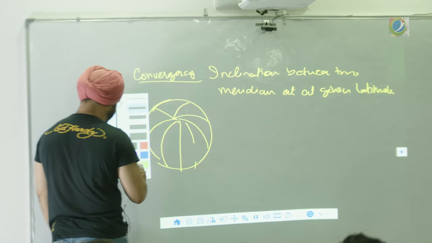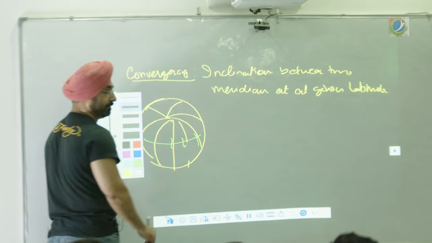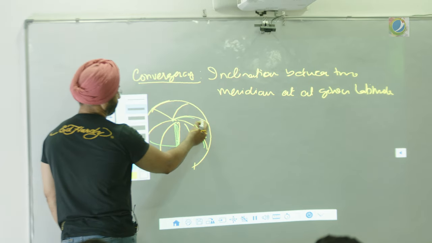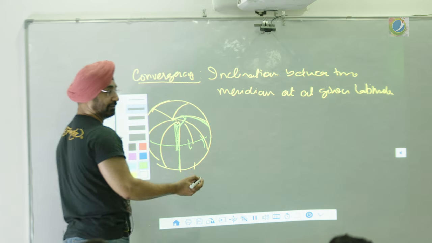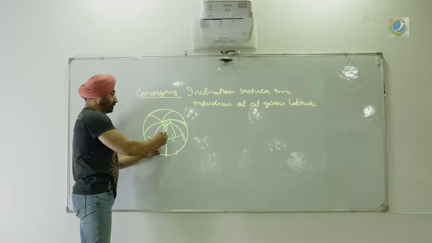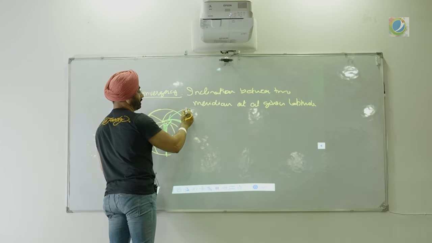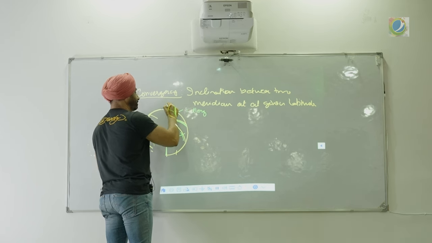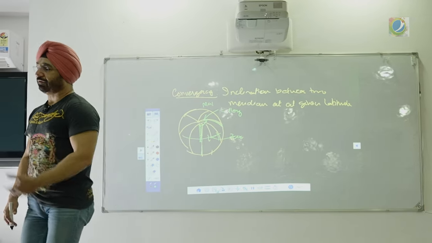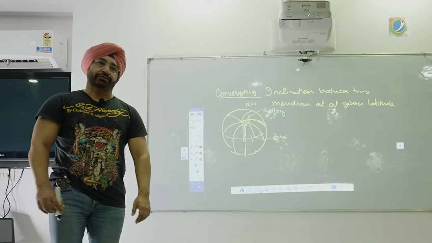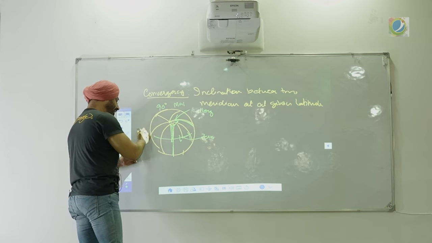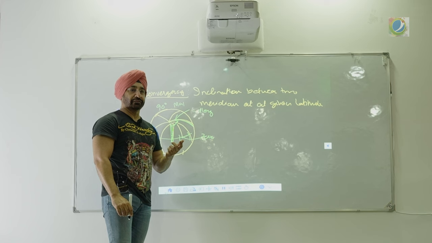At equator all meridians are parallel. Angle between them is zero. You go to pole, look at those meridians. Let's say this is 0 degree and this is 45 degree. This angle will be how much? 45 degree. You get it? Okay, so it's very simple. Here, this convergence is equal to d long, which is maximum, and here it is zero. All meridians are parallel. Look at the globe. So this convergence, a quantity which is maximum at 90 degree and 0 at 0 degree, is a function of sine theta.